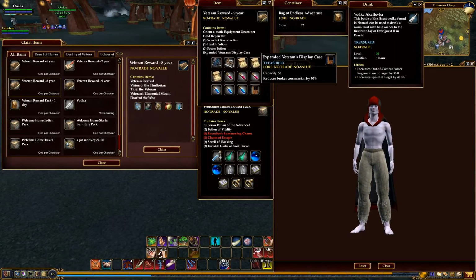And you get another expanded Veterans Display Case, guys. And once again, it reduces your broker commission by 50%. Only this has capacity of 50 instead of, I think the older one, the other one that he showed us had 40, capacity of 40. No, it was 50. Okay, was it 50? Yeah, so you get 2 of these. Those are brilliant. Those are awesome. I love those. Yeah, so you can have 2 of these in your house.